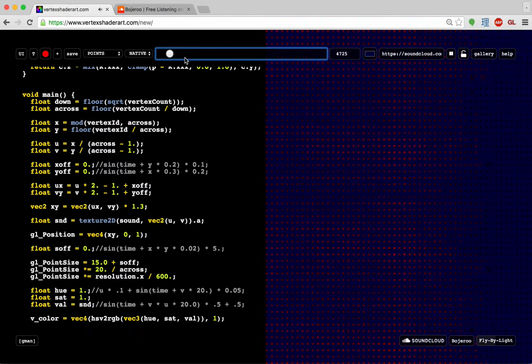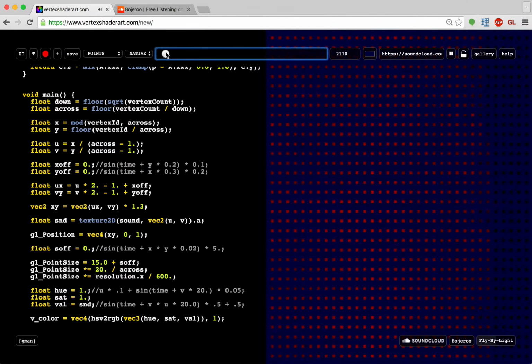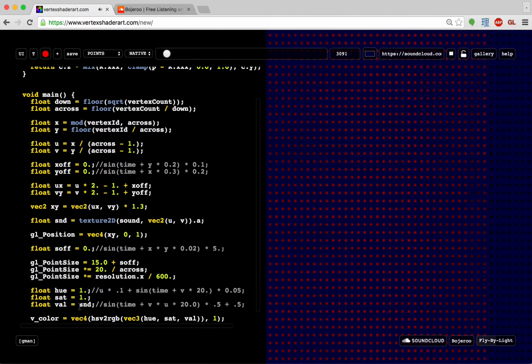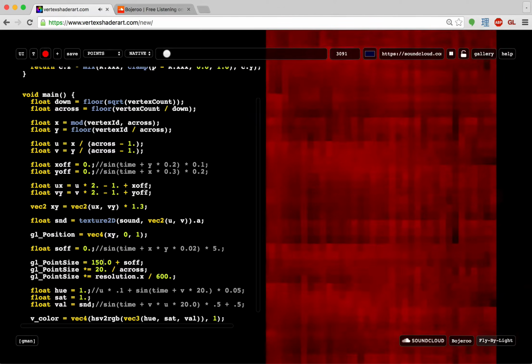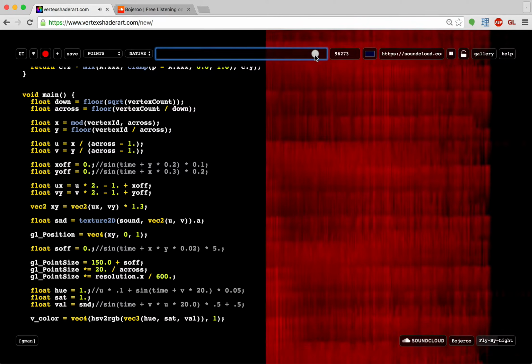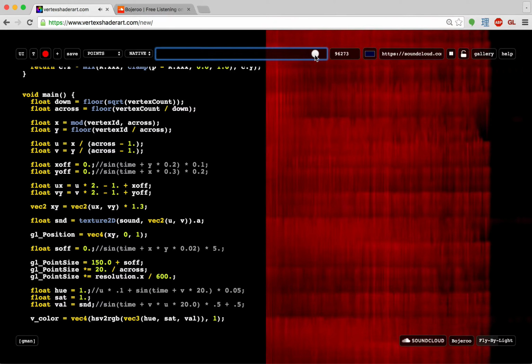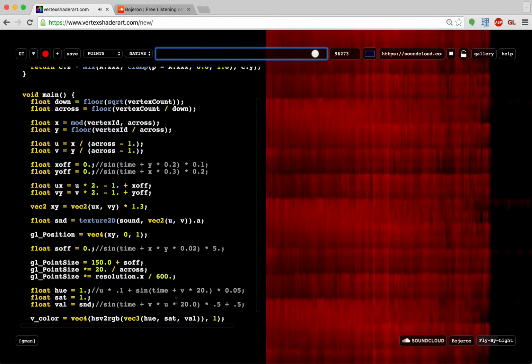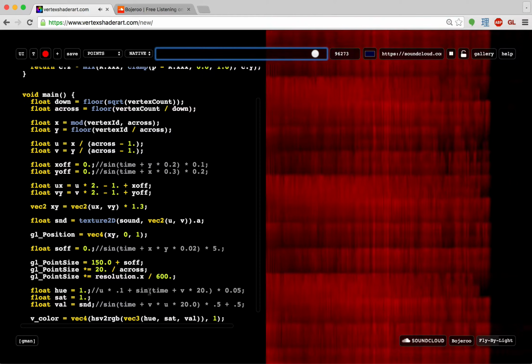If we crank up this resolution, well, we need to be able to see it, which is hard to see. Set the size to larger, and then we can go like this, and we can see it looks very much like that one texture, except since we're going through this color code, it's coming out red.